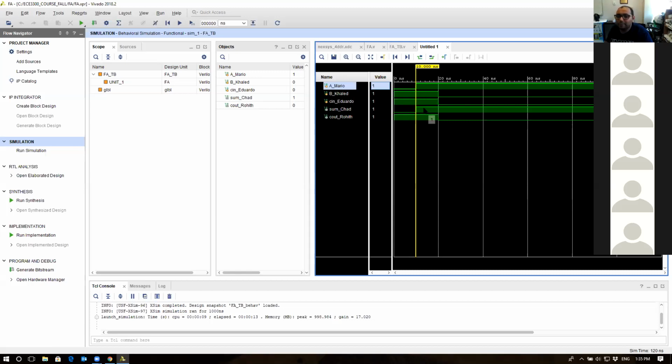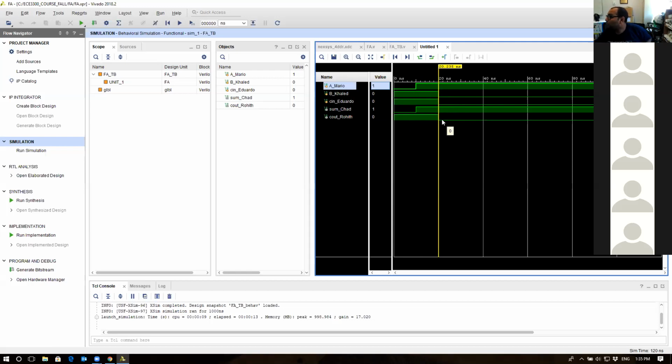Still going to be 1. Then you return here: Mario is 1, Khalid is 0, and Eduardo is 0. In that case, the sum will be 1 and the carry out will be 0, which fulfills the truth table of the one bit full adder.